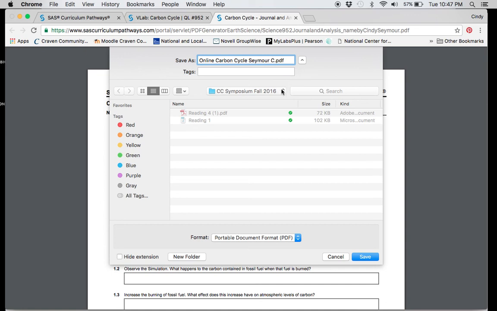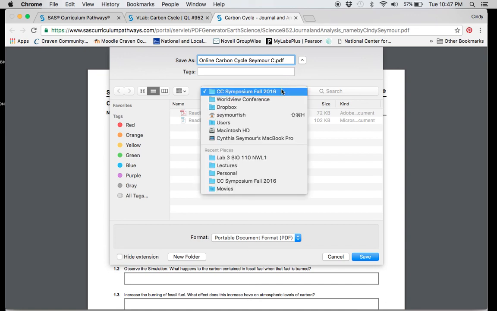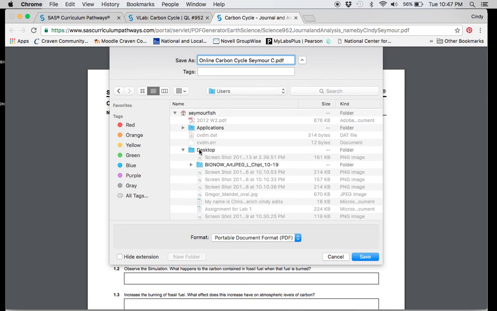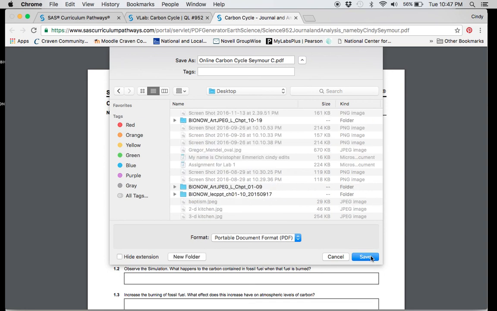You'll then pick a place to save this to your computer. So I'm just going to save it somewhere where I'll remember to find it. So maybe I'm going to save it to my desktop, as that's just kind of easy to get to. I'll save that there. And then you'll have this file saved to your computer.